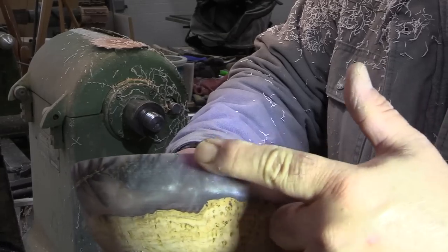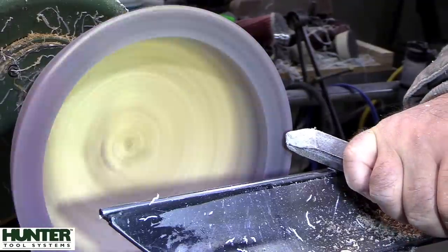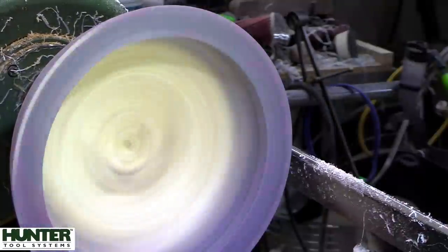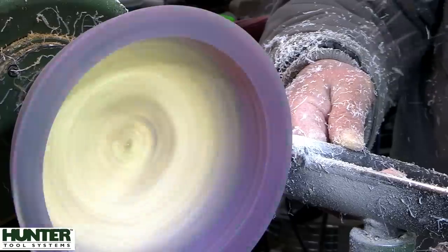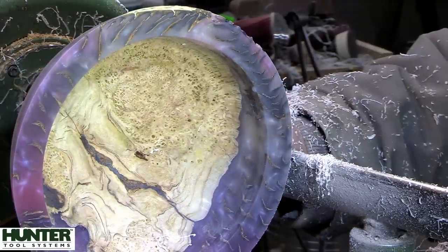Still got some areas to fill in here with the UV resin. Once I get that done, I'll be right back. So after the second fill-in, of course, we got to trim this up again. On those flat areas, like on the very top of that bowl, you see me using the Hercules. I do prefer to use the Hercules on those flat areas. I don't know why, I just do.